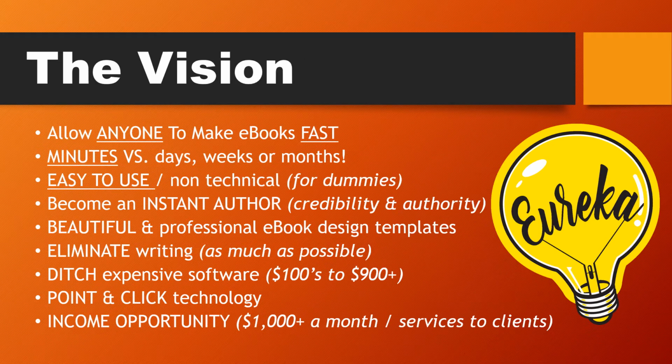Now, the vision for Sqribble was that it had to allow anybody to be able to make ebooks really fast. And we're talking in minutes, not days, weeks, or even months. I mean, look, you can't actually create an ebook in days. I've tried. There's just so many things going on in our daily lives. It all comes down to where we can actually find a few minutes a day in the evenings or around family and all the other responsibilities we have every single day to sit down and actually write, right?